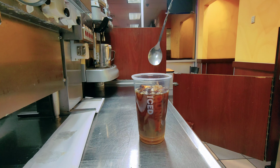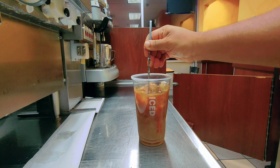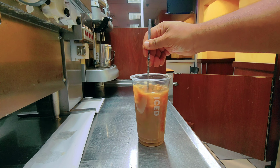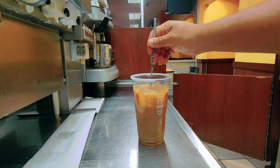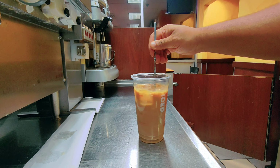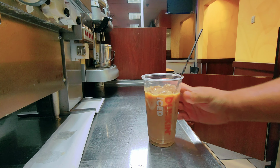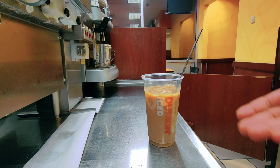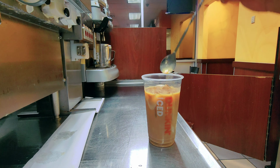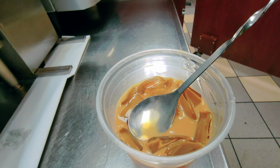Now I have to mix the pumpkin with cold brew, okay? And check the color. I don't put any cream or milk or anything, okay? It looks like there is dairy, but there is no dairy, because of the pumpkin. So I mix this very well. And if you want, you can add dairy, but the regular pumpkin cold brew, we don't put the dairy, okay? So you can see the colors very closely. This is the original color.